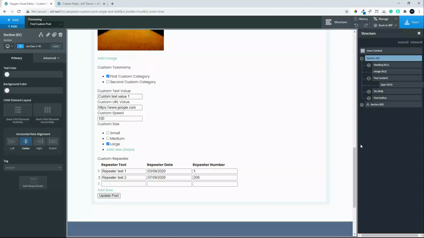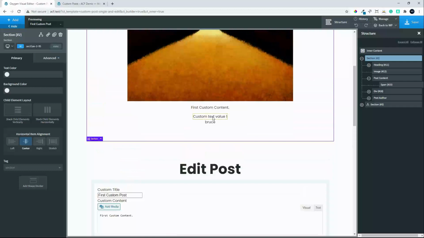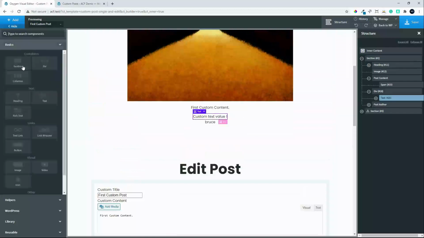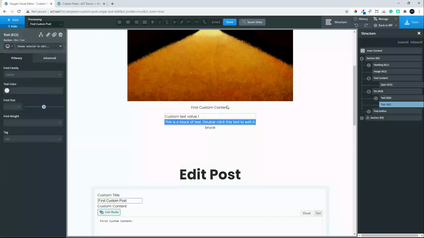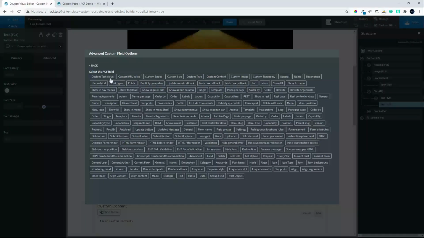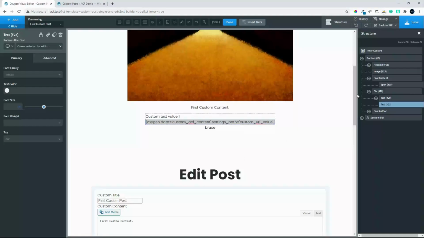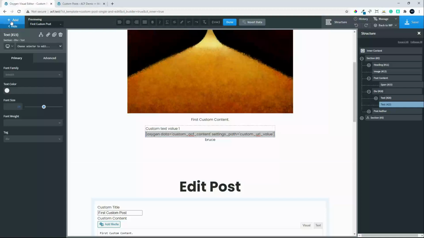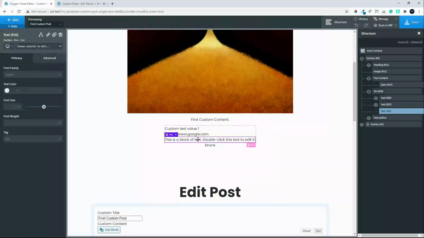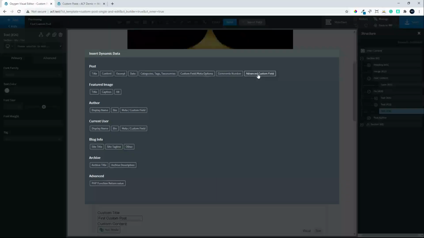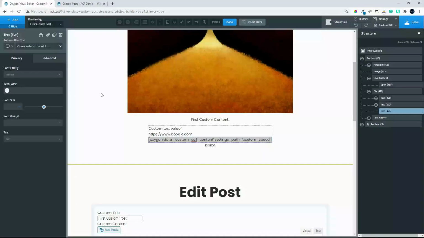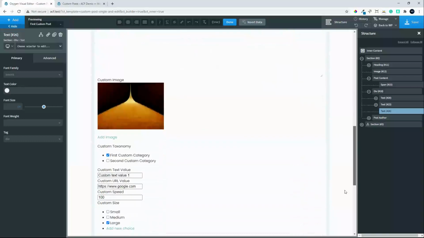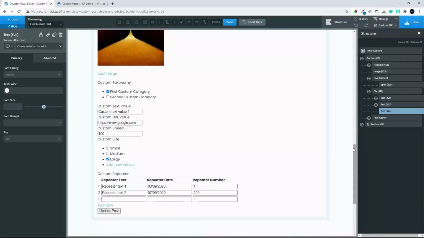So custom, and then let's do the custom URL value. So custom URL value. After the custom URL value, let's do the custom speed. Right, so then we have the first group, and then we have custom size.